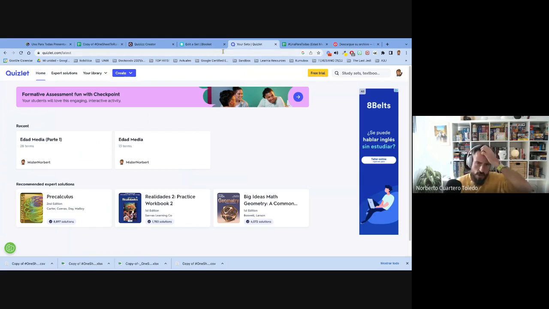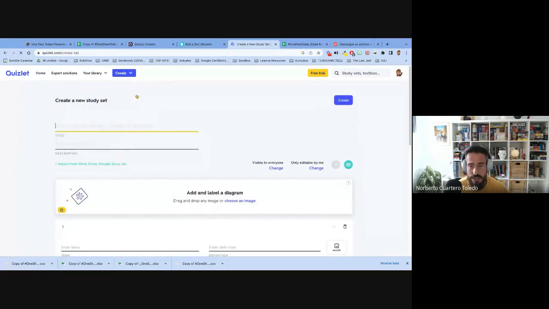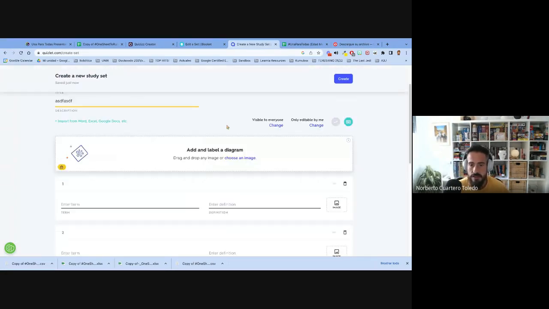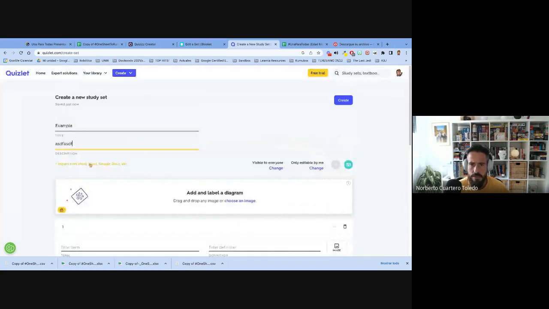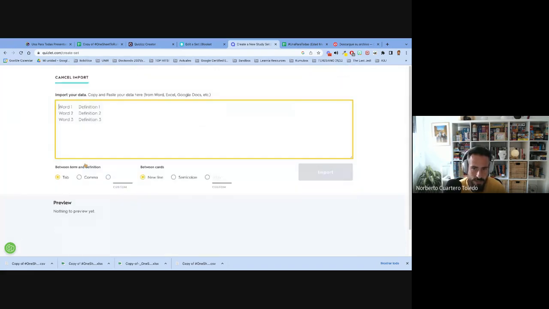Quizlet. You know, a Quizlet is the definition and the answer, or the question and the answer. So you don't need to choose between different options. So create study set, import from Word, Excel, Google Doc.